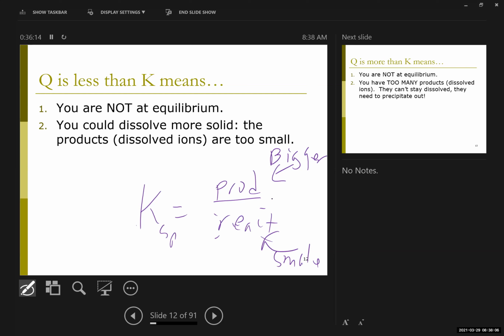In a Ka reaction, there's always a little reactant left. I can make K bigger or smaller by just having a little bit more or a little bit less of the reactants left over. If I have no reactants left, I don't know it. My Q doesn't become infinity because the denominator is 0, because there is no denominator. The denominator is always 1. And so if Q is less than K, I'm not at equilibrium. But in the case of a KSP, it also means I can't get to equilibrium if I don't have any more solid.